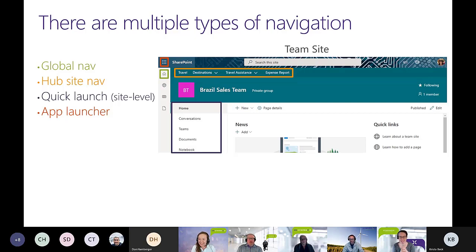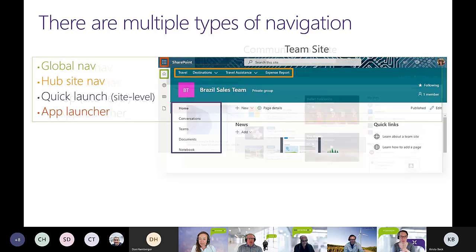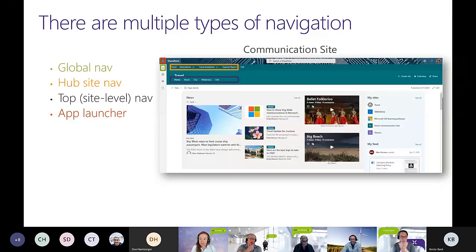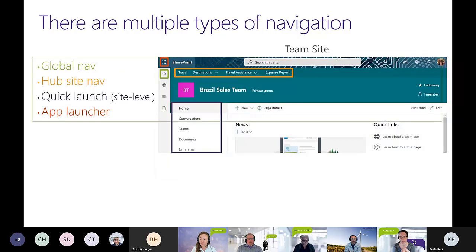Yep. The other thing to note on communication sites, some of you, depending on where you've been and how long you've been working with modern sites, may have created your own global navigation. Several of us have worked on clients for whom we've done it, et cetera. And there's custom global navigation that sits on top of this. It's going to require some planning to make sure all of these things, site nav, hub nav, global nav, all line up. That's an app extension customer.